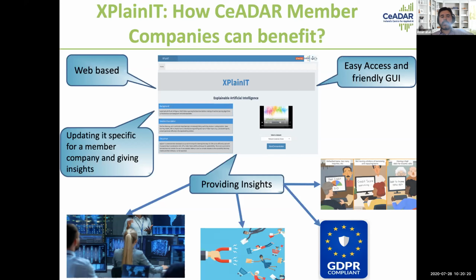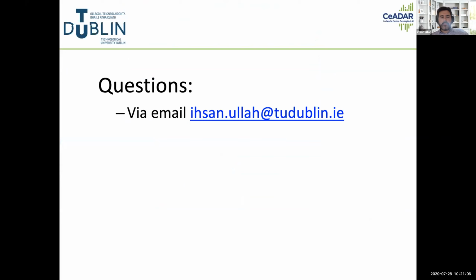It can also help the data scientists in improving the performance of deep neural networks. For example, with a deep convolutional neural network, what are the features that are generating false positives or false negatives, and how can they improve it? And this demonstrator can finally be a baseline for understanding explainability by the companies, which we can then discuss, and through innovation vouchers or IPP opportunities, we can enhance it for their own specific purpose, and companies can work with us. Questions can be asked via email. I will now go to the demonstrator to show how it works.